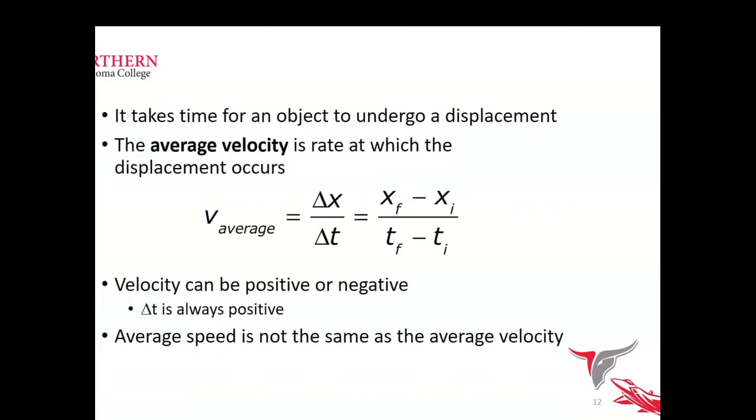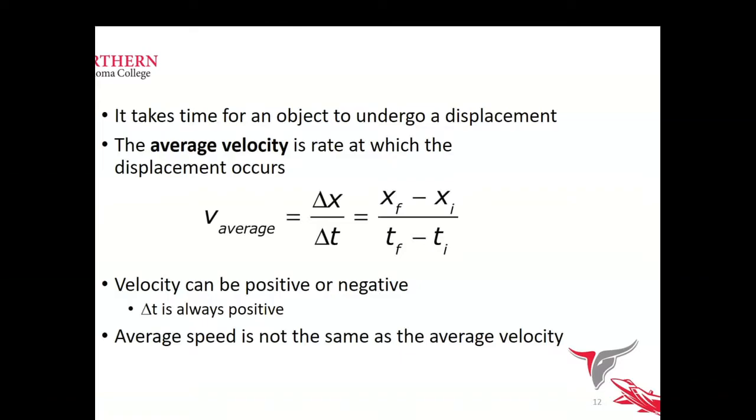Now, if I'm looking at it in terms of the x direction, and I know I'm in the x direction, I can get the average velocity. So speed and average velocity are going to have some kind of thing that's related to it. Now my average speed is a scalar value. It doesn't take into account direction, but velocity does. My velocity can be positive or negative. I could either be traveling in a positive displacement or I could be backing up and traveling in a negative displacement. So my velocity may be positive or negative.